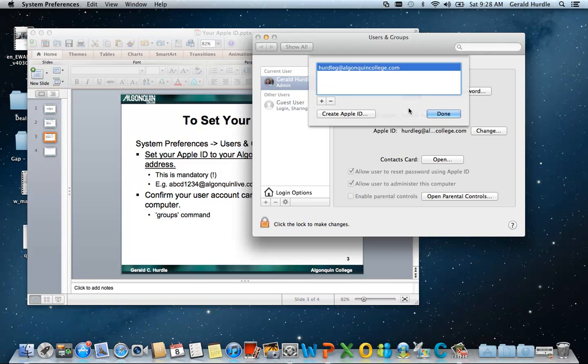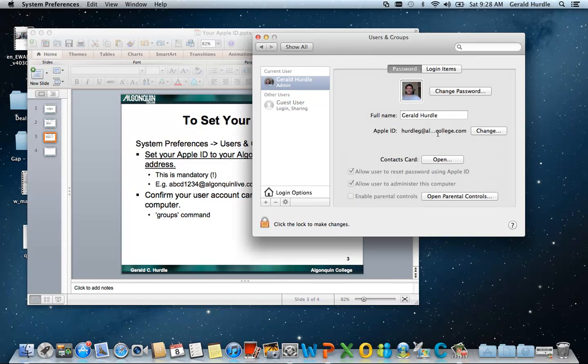Please note that students and faculty are on different email servers, so I have a different email address format than you do. So I'm going to accept that, click Done. We see that right now, by default, I can't make changes to my user account, and that's identified by this lock symbol here.